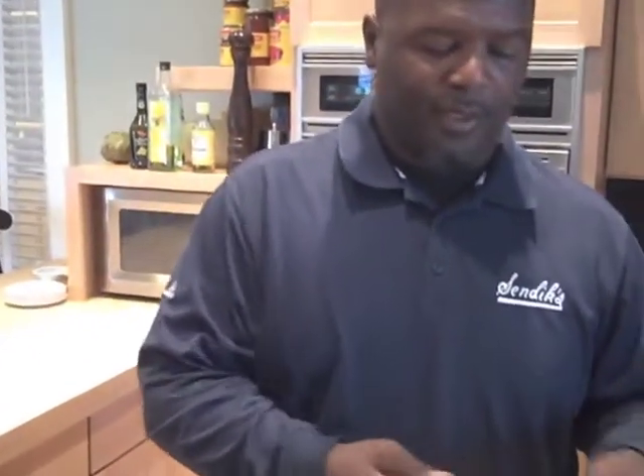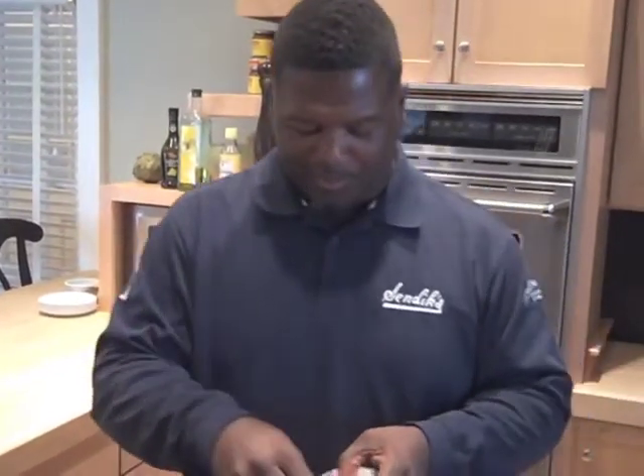Next we're going to make some chicken — we're going to make it a lot sweeter than you think. So we're going to add some mangoes to it, some brown sugar, and things of that nature. Because when people say chicken, there's only a few ways you can do it, but I try to think outside the box. You can go to any Syndics Ballister owned and operated, go in their meat department, and get their chicken stir fry. It's already cut up, it's a good part of the chicken — no big deal. So we'll put some in here.